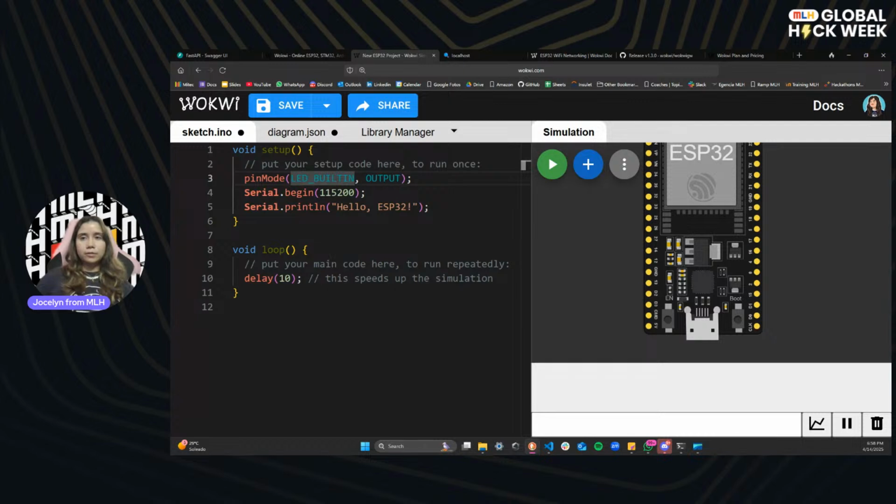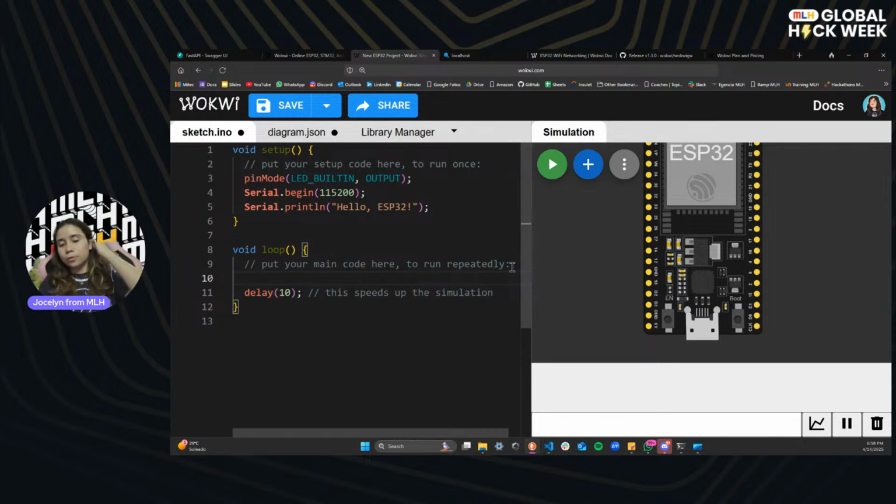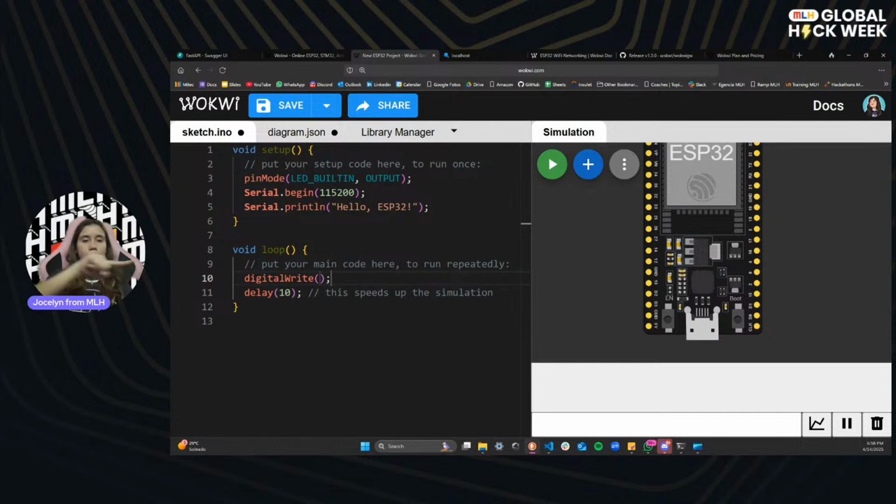Great. So let's continue to making our built-in LED blink. Now that we declared where we want our pin to be, in the loop we can make it turn on. To just make it turn on, you can use the digitalWrite method. We are using digitalWrite because an LED follows a digital signal. A digital signal is basically a 0 or 1. Your digital signal will look like squares that are 0 or 1, with a rising edge and then an ending edge.